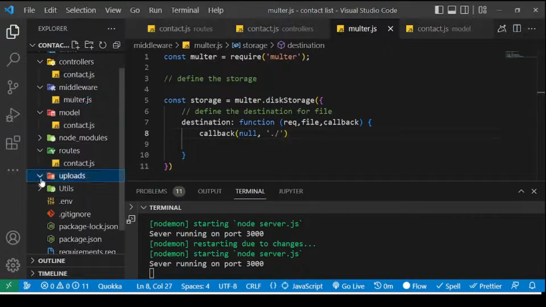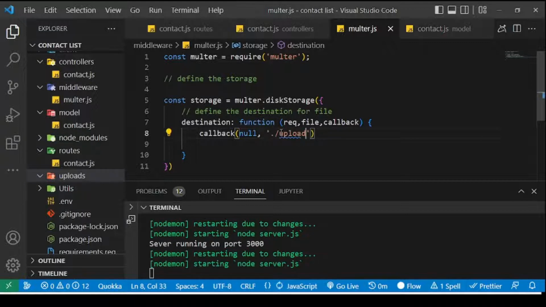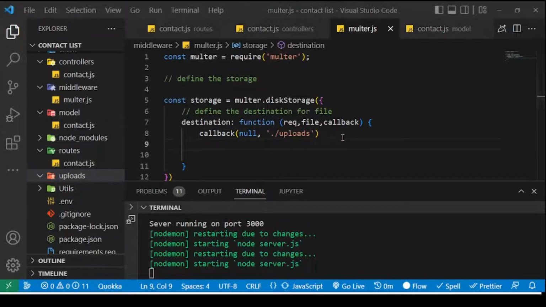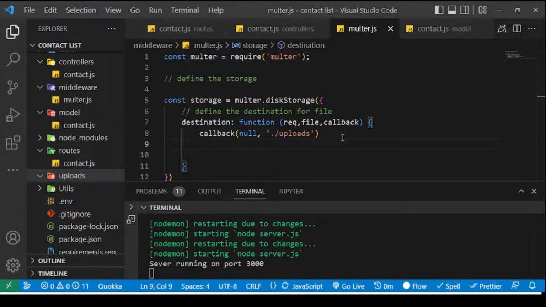That's why I've created, first of all, this empty directory called uploads. So I'm gonna put it here, uploads. So here's where it's gonna be located. So I'm done with this one, with the destination.